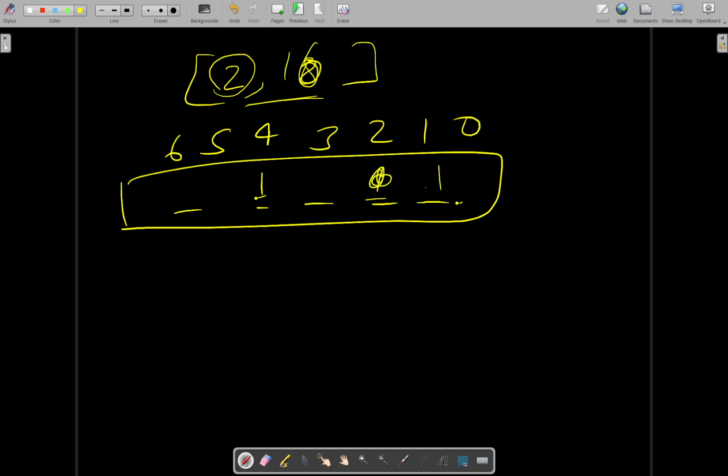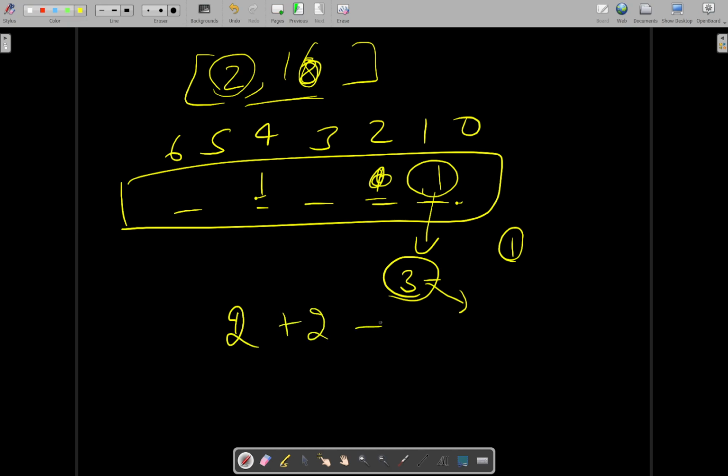Accordingly, you will be taking the frequencies, and after you have checked the bit position, let's say for position 1 there were 3 frequency available and you only needed 1, so the remaining 2 can be used up for other bits. Let's say 2 plus 2 will be 4. Now each 2 was 2 raised to power 1 and 4 is 2 raised to power 2. So you can see the relation.